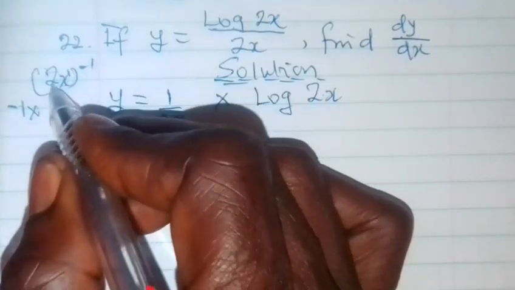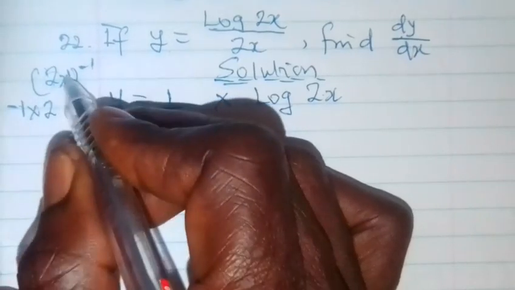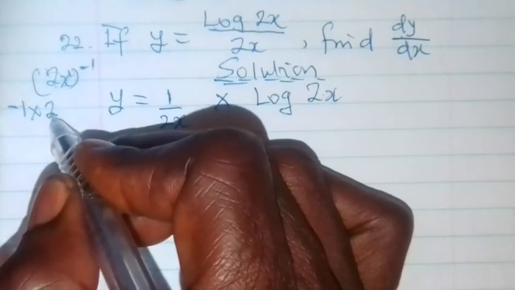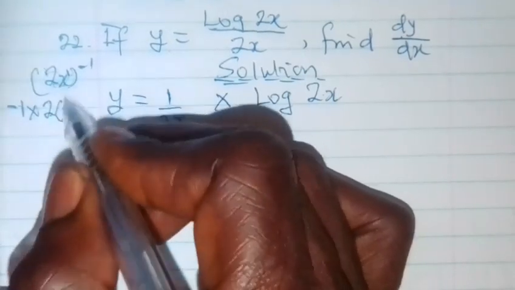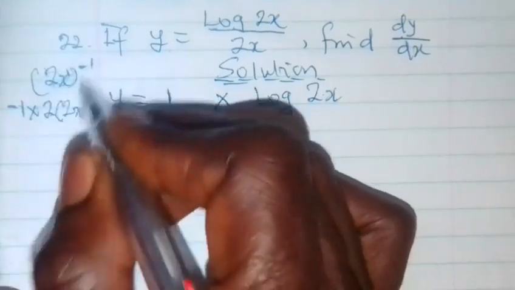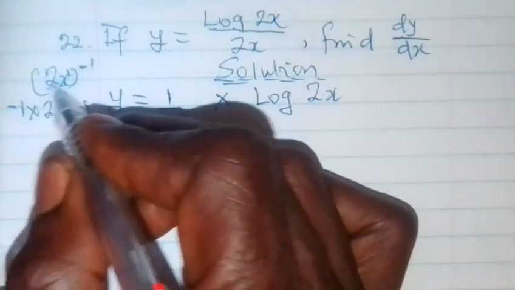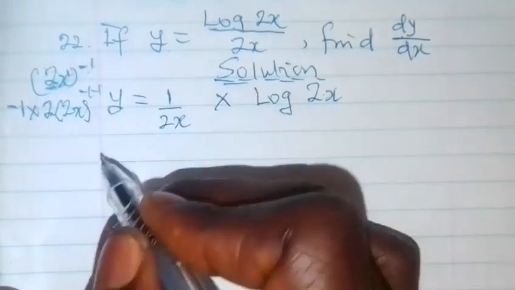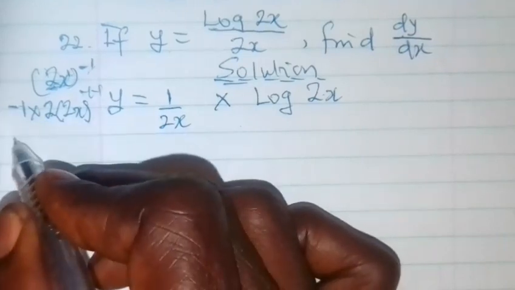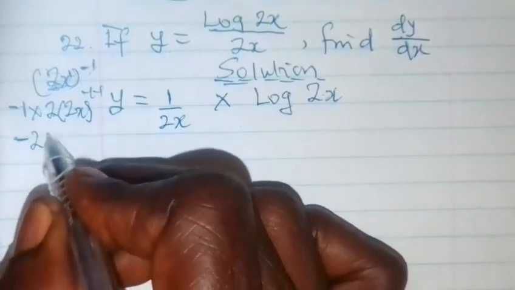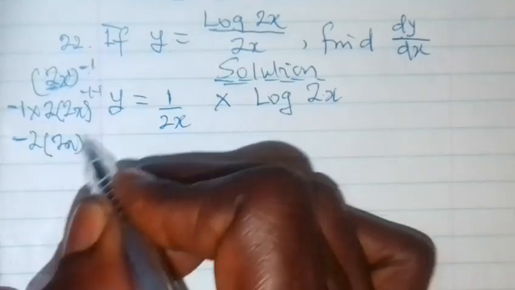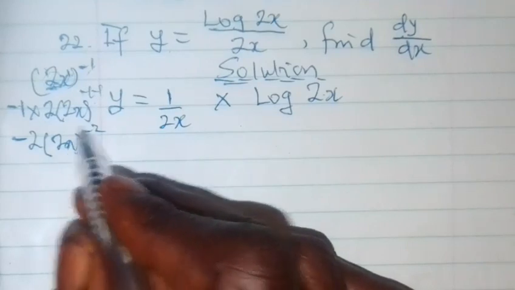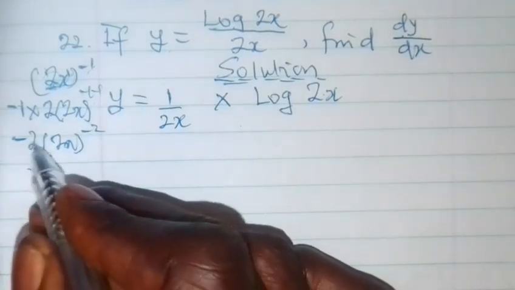How do we do that? The 1 here times 2 will give us 2, and 1 minus 1 is 0, so x to the power 0 everything will turn to 2, so this 2 will be here. Then we open the bracket and write the base out, 2x, because anything we are having here when we are differentiating must be multiplied with this base 2x. Then at the power we say minus 1 minus 1, and finally minus 2, times minus 1 times 2 is what? Minus 2. Then open bracket 2x, then power what? Minus 2.